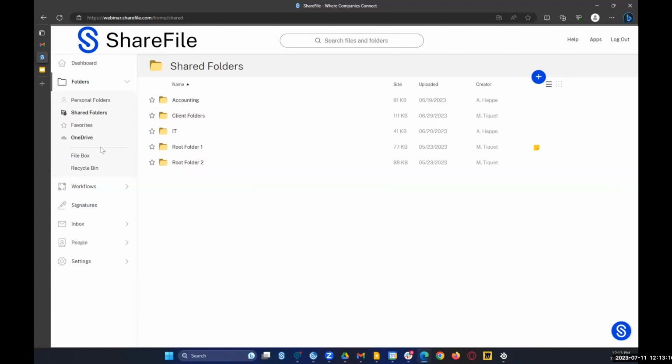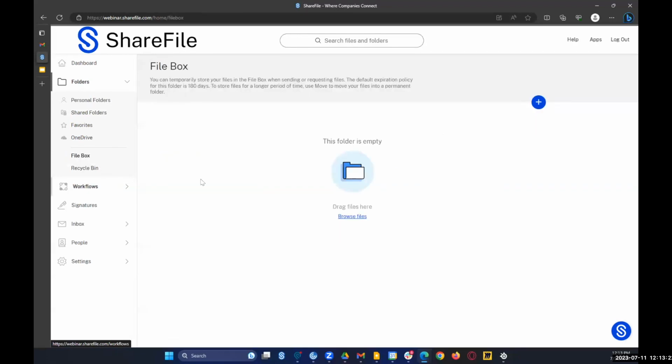Kind of rolling through the folder section as well, we'll see here a file box. So when we first logged into ShareFile and looked at the dashboard, we noticed those buttons to share and request files, and we can just grab them right off of our computer desktop, turn them into a ShareFile link, and know that they're stored securely and shared out to our recipients securely.